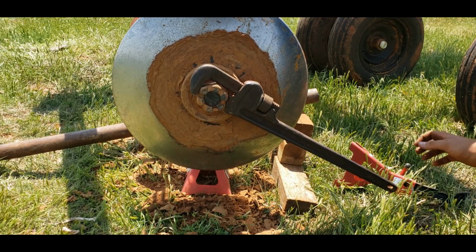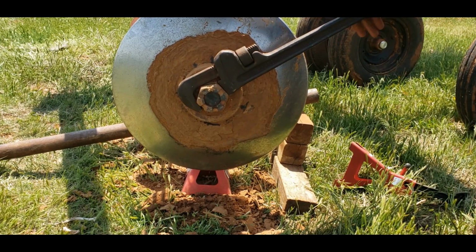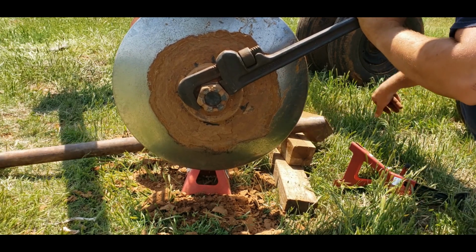Getting tight. I am running out of steam. Should have gone back to the house to eat lunch, is what I should have done.